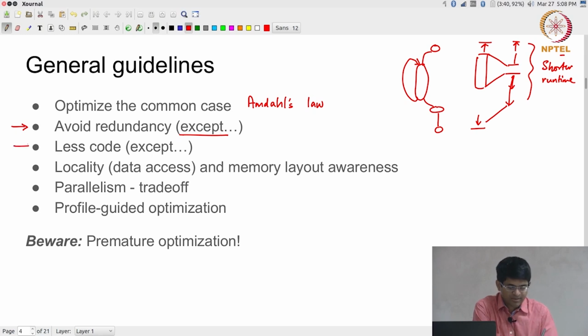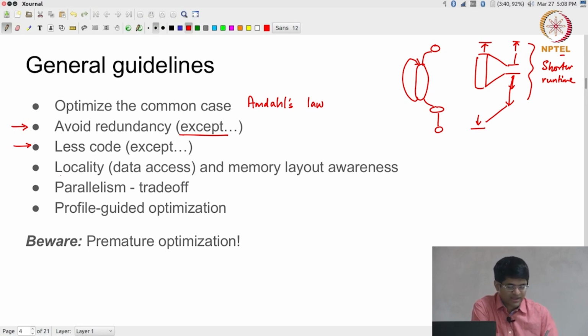Okay. Same story for less code. You might find that if I can create a few functions and call them repeatedly, everything is great, but there can be situations where expanding out the code and writing it out more explicitly, rather than trying to make it more compact, can actually make it easier and faster for the computer to execute. We will actually see some examples of that going forward, but in general those are the exceptions. As a general rule, less code is good.